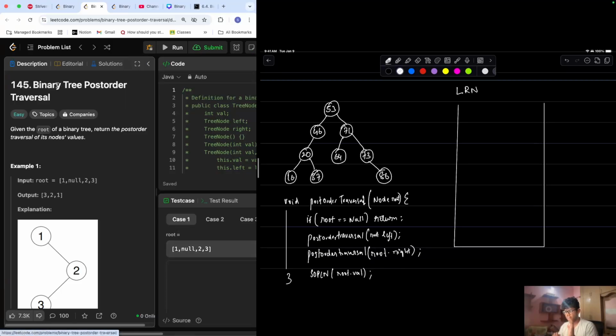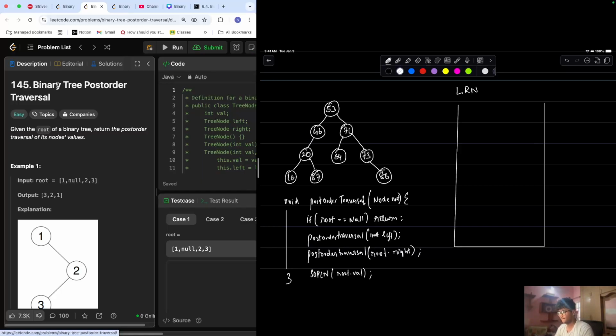So today we're going to be solving Leetcode 145. This is actually a series that I'm doing. I've gone through the other two traversals, in-order and pre-order. If you want to check that out first, you can go to my past videos. Today we're going to be solving post-order. I would highly recommend you watch those videos before you come here because this is just a continuation of that.